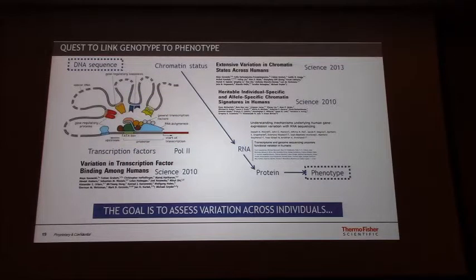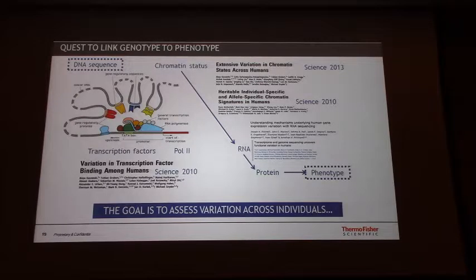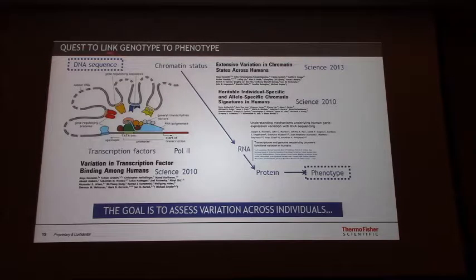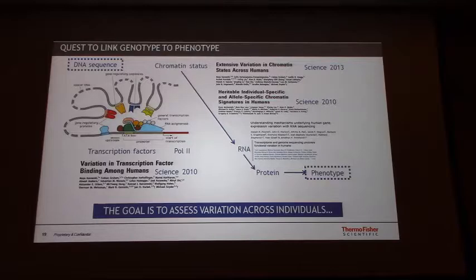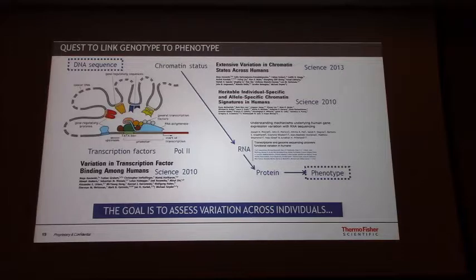But the real question is not what makes us unique genetically — the question is how does that translate into the phenotype. These two individuals may have a very similar genome, but obviously the phenotype is quite different. The idea for us is: how can we assess variation across individuals? How can we link the genotype to the phenotype? When we start with the DNA sequence and start to process a protein, that is going to yield the phenotype — the chromatin that opens, the RNA, the transcription factors that bind, and then the RNA that makes protein.